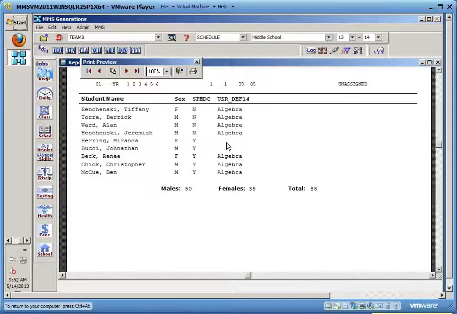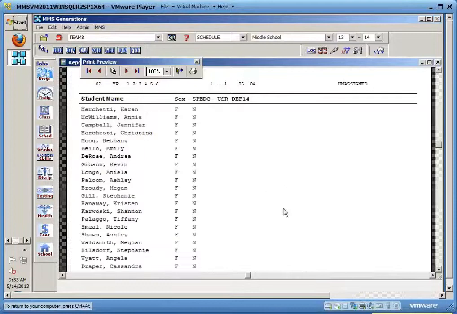So in this case, I have 8 students who are in upper level math and 5 students who are designated special ed. And here are my numbers for males and females. Let's compare that to my second team.